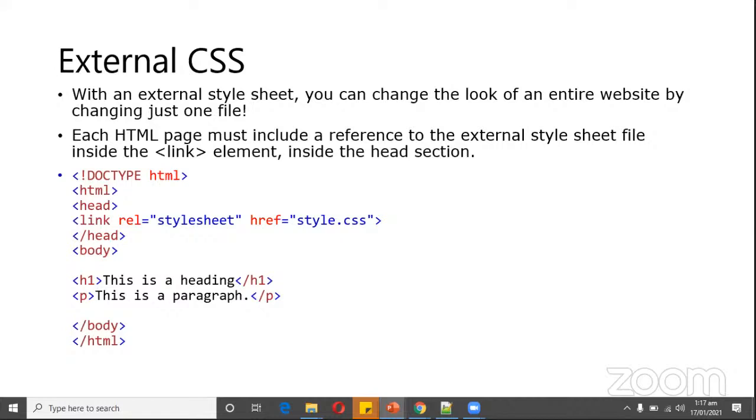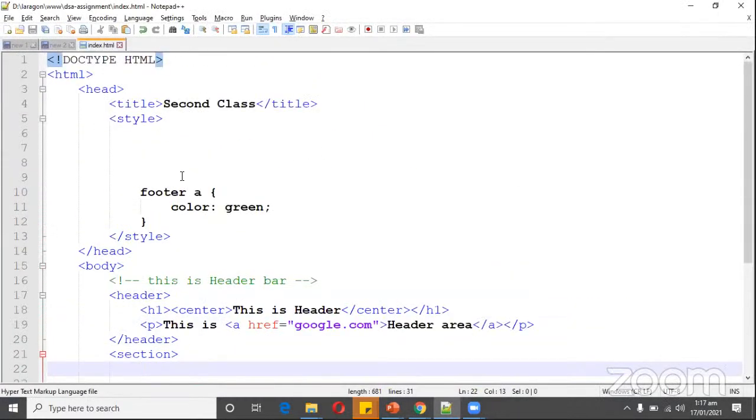We must also use the href, and under the href we define its path. So we can see the example of the external CSS in our exercise.